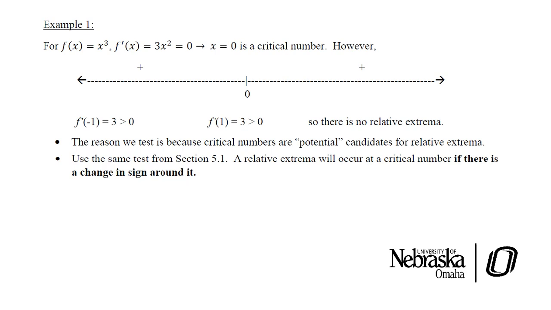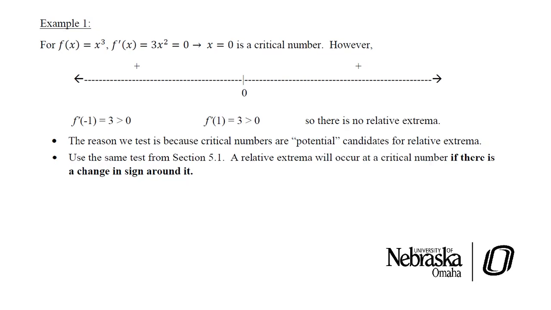So let's look at an example. If you remember before, we found critical numbers by setting the derivative equal to 0, solving for x, and then using those on a number line to determine where a change in the sign of our derivative occurs. So if our derivative is switching from positive to negative, it might indicate an increase in slope switching to a decrease in slope, which would tell us possibly where a relative max is.